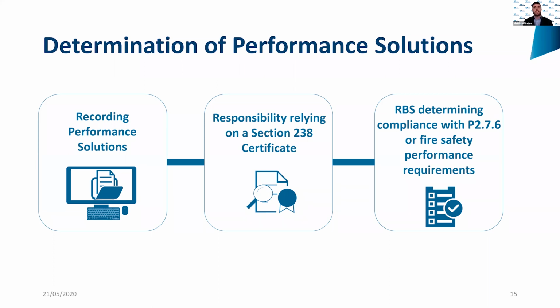There's obviously the limitations with an RBS determining compliance with fire safety performance requirements, and then there's some with bushfire shelters. It either requires the building surveyor to hold certain qualifications or rely on a determination from the Building Appeals Board or certificates from others. Now, it's really important that everyone understands their legislative obligations when dealing in the performance solution space, just so you're meeting your obligations and ensuring that you're practicing appropriately.